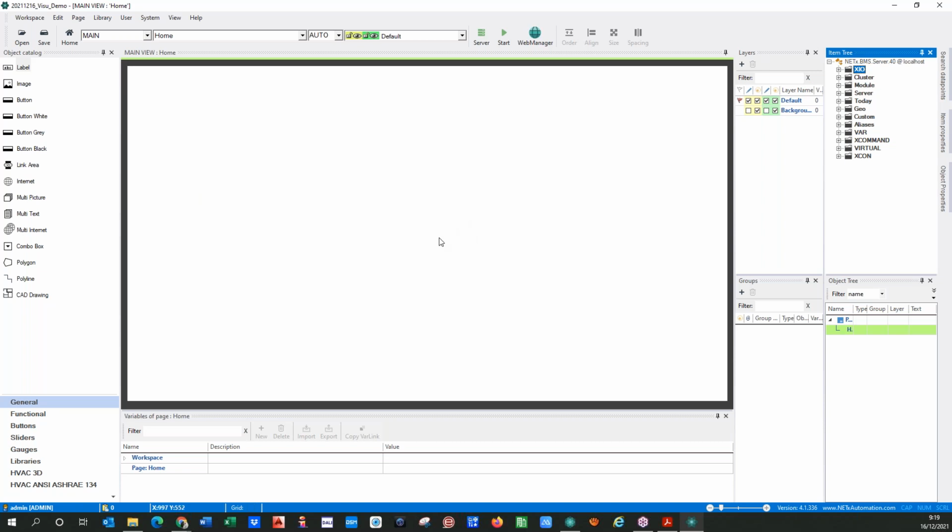Another interesting window to comment on, well, this object catalog, we have different categories. So it's not only this general one, there are a lot of things that we can explain about these general buttons, and we will do. There is some other specific buttons library. This is more historical because we have been using these buttons a long time, sliders, or even gauges. It is very interesting for metering.